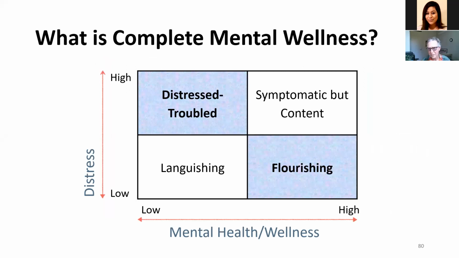And this is just another way of thinking about complete mental health. Clearly, our goal is that we want all students to be in the flourishing range of development, and our particular concerns are for students who might be distressed. Now, the advantage of doing the dual factor or bidimensional approach is that if we just do screening just for student distress, we would only identify the students with distress and not that lower left quadrant of students, students who some have called languishing.